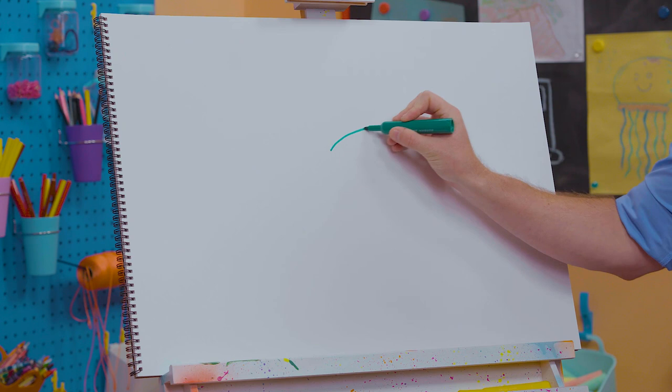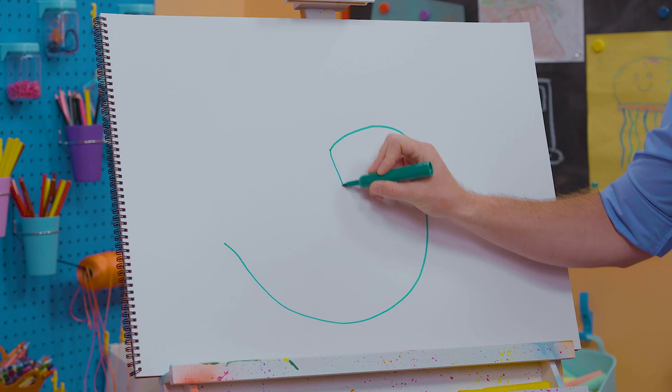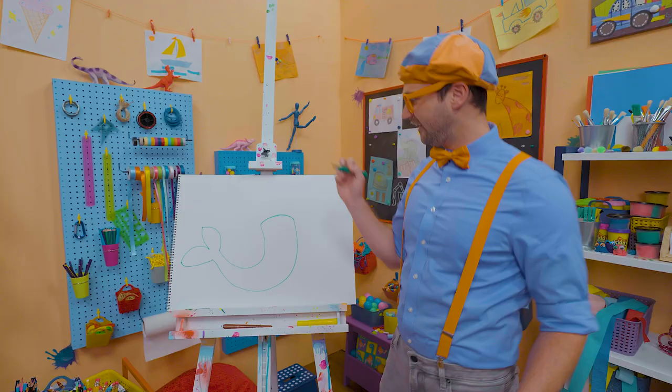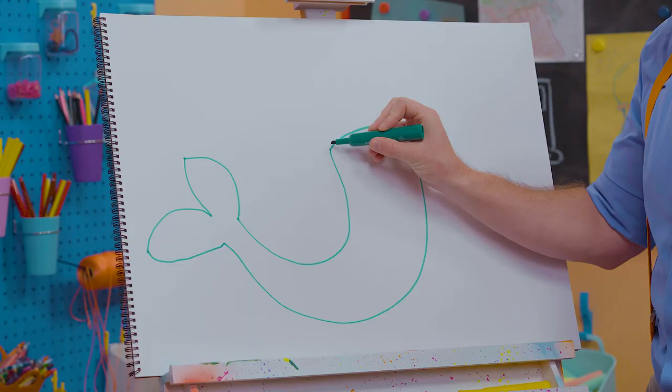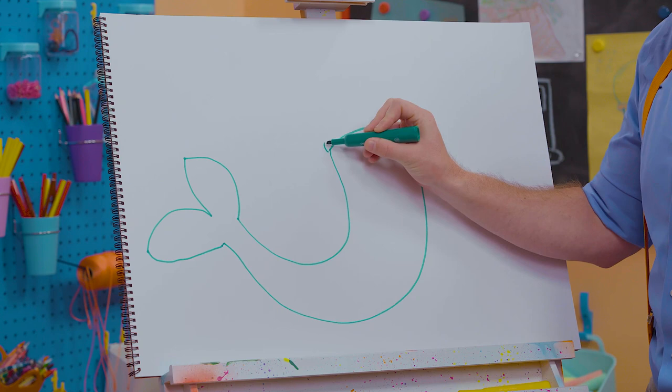All right, let's go like that and do an arc line like that. Whoa, yeah! And then for the tail, there we go. Whoa, I bet this mermaid can swim super fast. Okay, now let's draw the human part. Yeah, here we go. Let's just do a little thing like that.